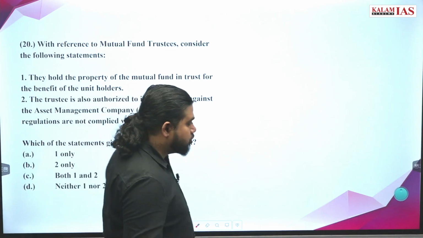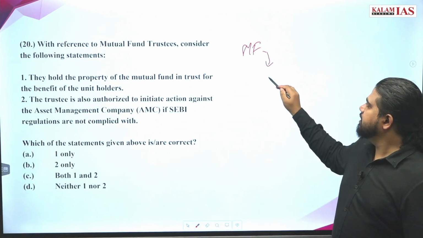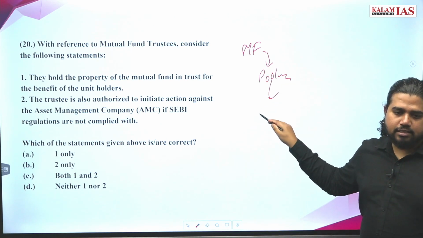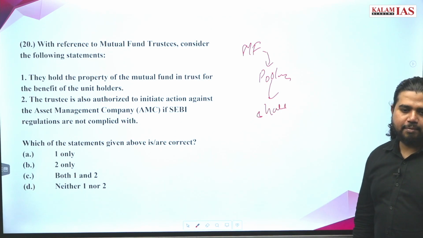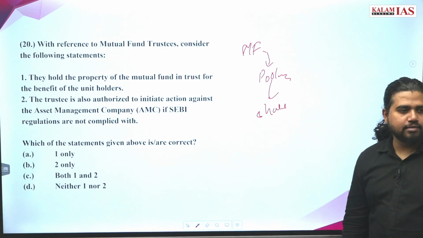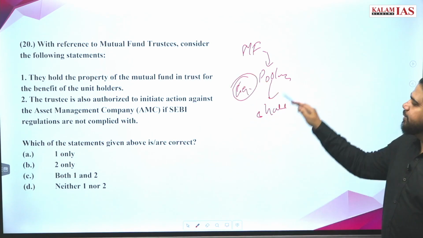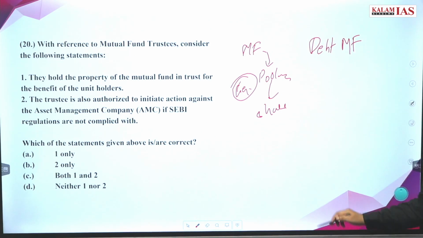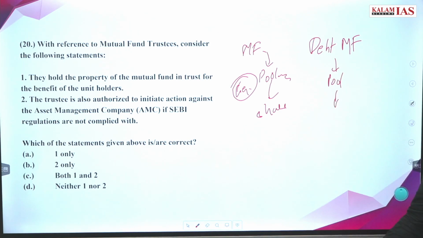What exactly are mutual funds? What it does is pooling of funds from retail investors, then they invest in the share market. Is it equity or debt? Equity or debt type of investment? It is an equity investment. We have debt mutual funds as totally different. What does a debt mutual fund do? It will pool the investors' money, then invest this in the debt market. Debt market means government securities, treasury bills and all this.